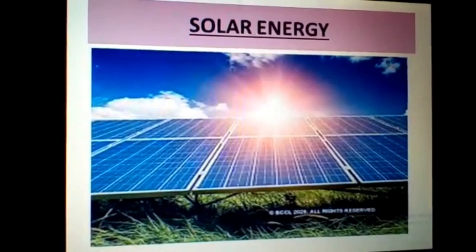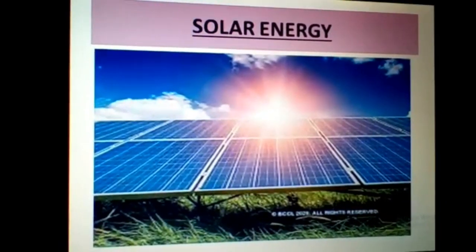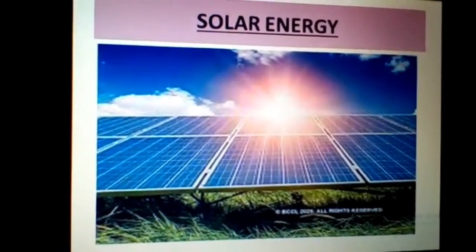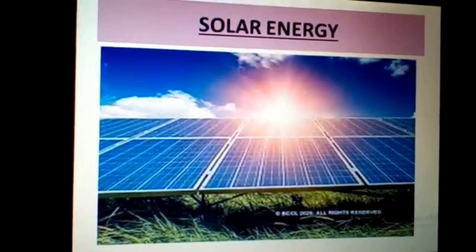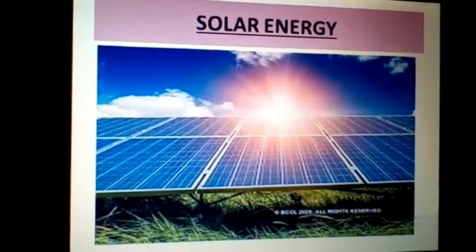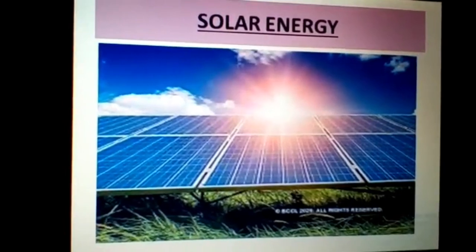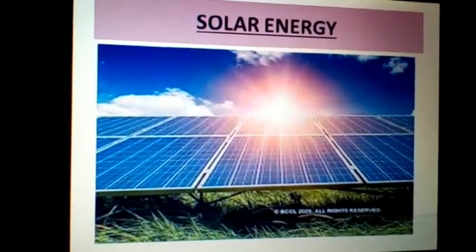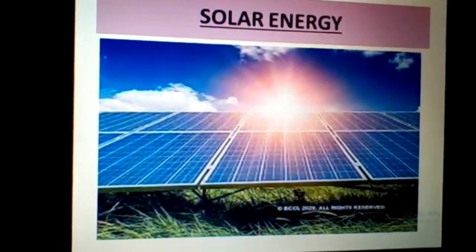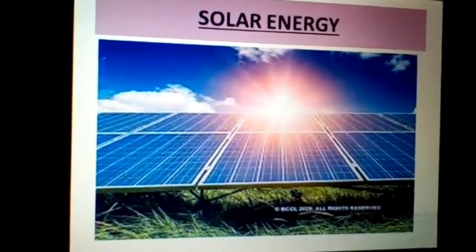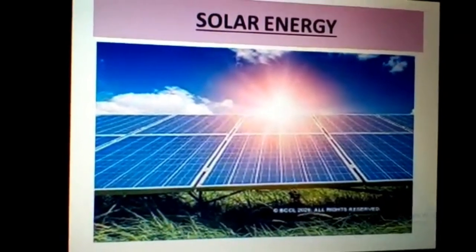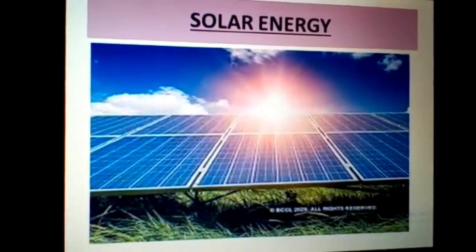Most of the street lamps along your crossings, you must have seen, have these photovoltaic panels which are automatically giving the electricity to the street lights. And they can also be used for the electronic calculators, watches, smartphones, camera, traffic signal, and the water pumps and the home lighting, and everywhere it is being used now.